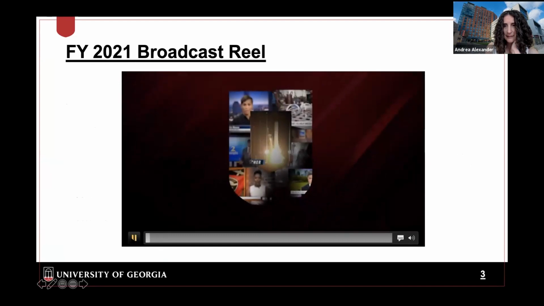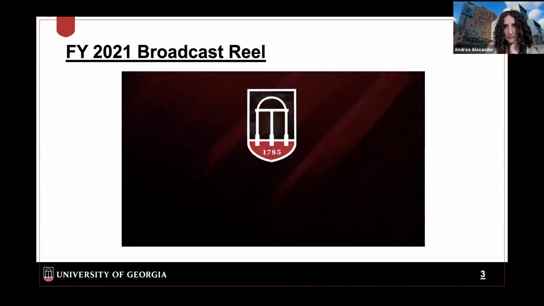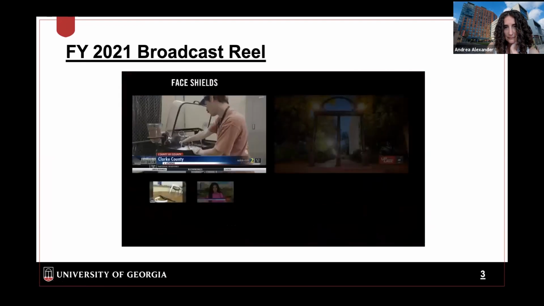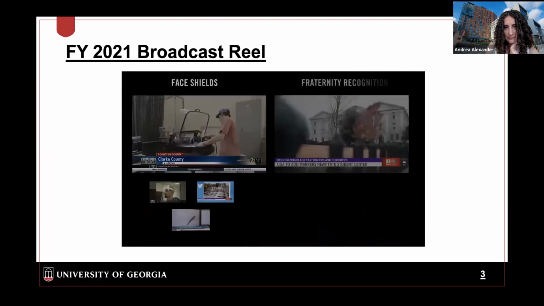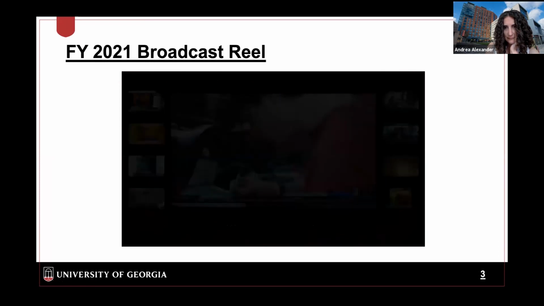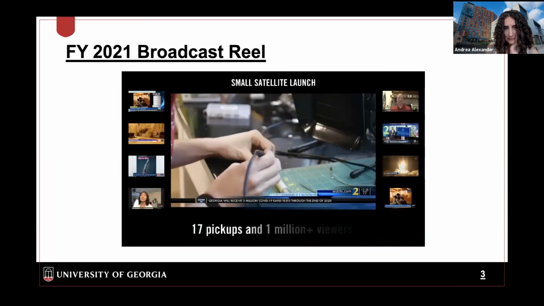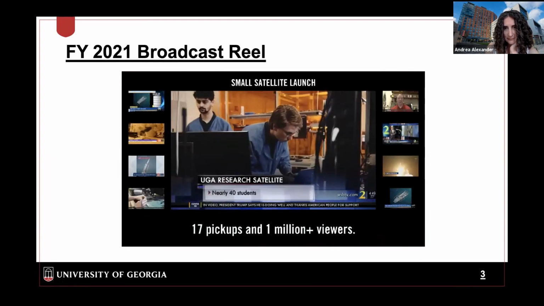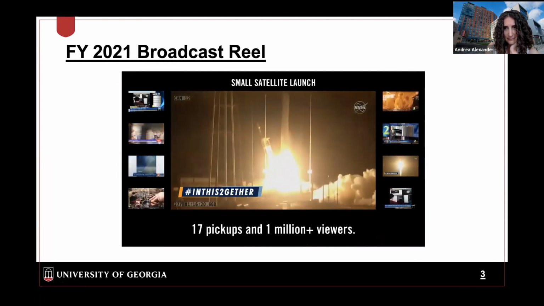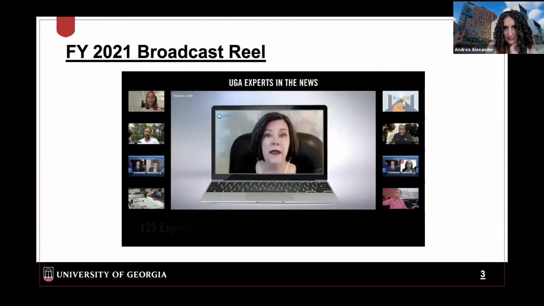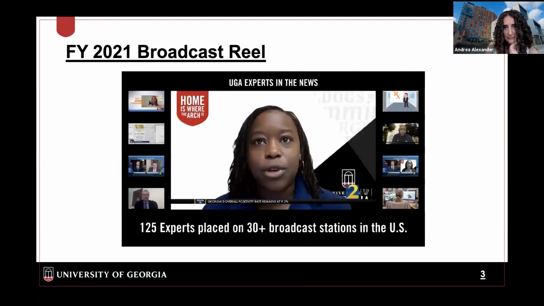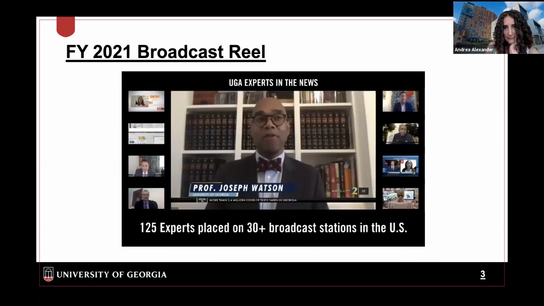Researchers at the University of Georgia. UGA. At the University of Georgia. Students are taking a giant leap for the University of Georgia. The University of Georgia is producing face shields through their College of Engineering. UGA will soon recognize 9 historically Black fraternities and sororities on campus. The University of Georgia joining the space race. A team of about 40 UGA students made the satellite. It was aboard a rocket that launched from Virginia Friday. Very impressive stuff.